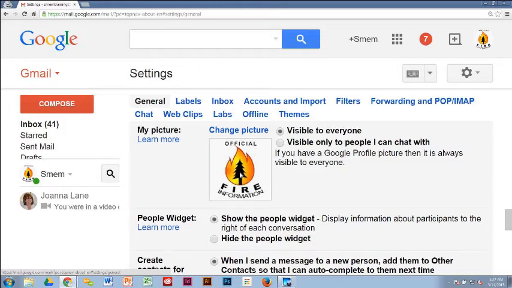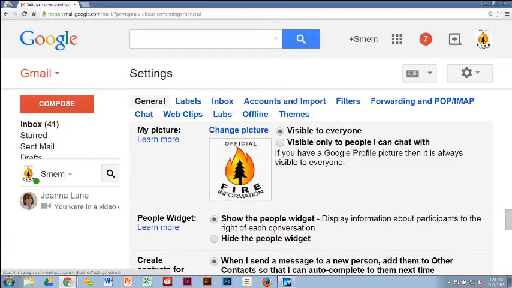The avatar that's on your Twitter account, your Facebook account, your Gmail account, all of that should match if at all possible. You can see up here, that logo shows up here, and this is going to connect with your Google Plus account. We'll get to that a little bit more. That logo should be solid, easy to recognize, and crisp.